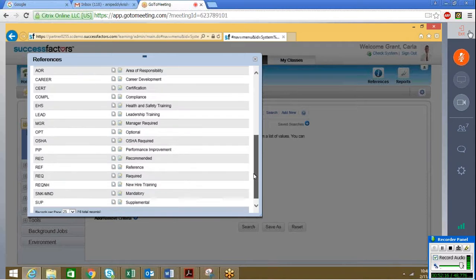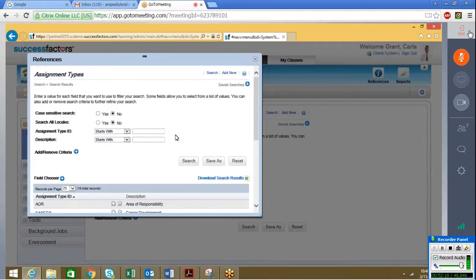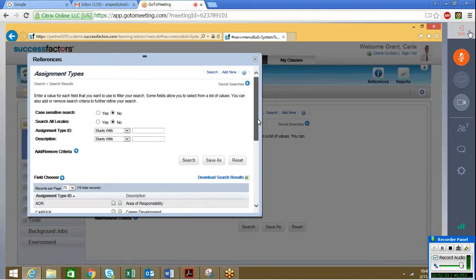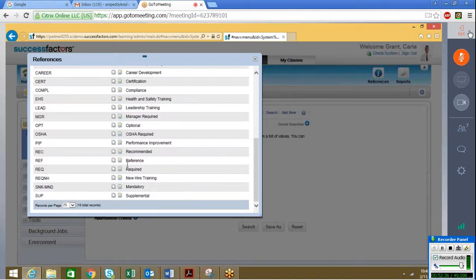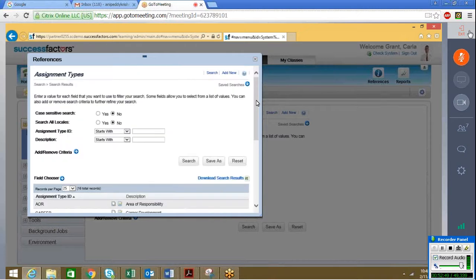So basically, when I'm assigning a course to an employee, I will have something called assignment type. After selecting which course I want to assign to which employee, the next field will be assignment type. I am telling the system, basically it is only required and optional. These are the only two which are standard. The remaining are all created by us, as many others as we want to create based on the company's requirements. That assignment type drop down is coming only because we are creating them under references.